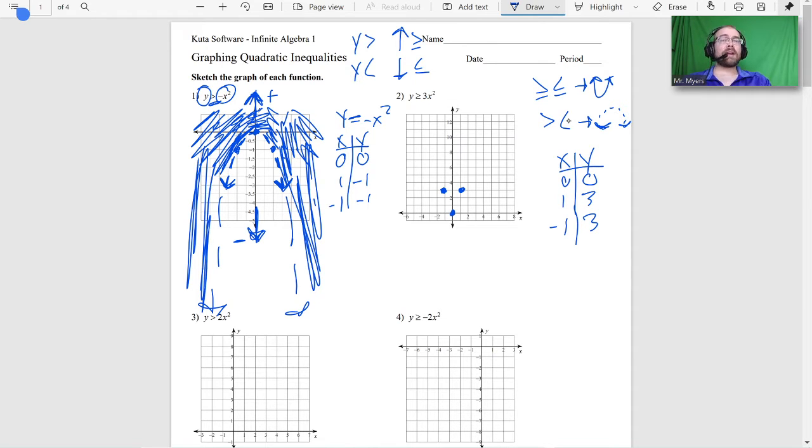And it's greater than or equal to. So we don't worry about the greater than while we're trying to draw the parabola. Don't do that because you will mess yourself up. The greater than part only matters after we graph the parabola. The only part that matters is the or equal to while you're graphing the parabola, because that tells you whether you do a solid or a dotted. So we do a solid line.